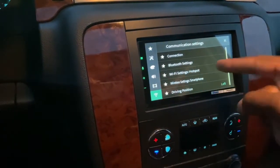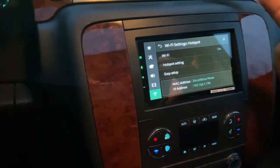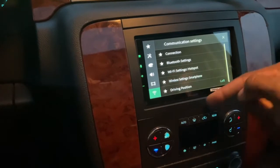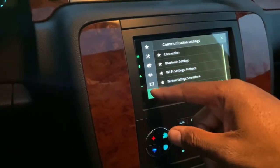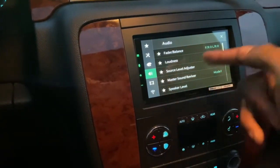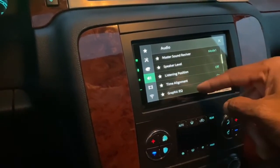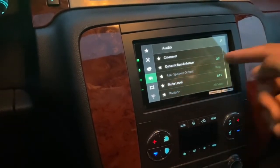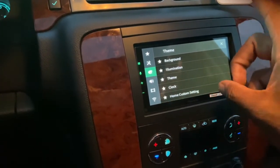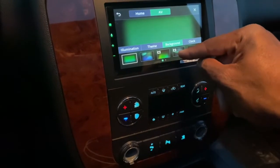Going into settings: you've got your Wi-Fi connection — you can hit hotspot or use easy setup if you have WPS on your router. Wireless settings for your smartphone, driving position, left Bluetooth settings, connection for Bluetooth, video signal settings, AUX, backup camera auto. Sound settings include loudness, source adjuster, speaker level, listening position, time alignment, graphic EQ, subwoofer, crossovers, dynamic bass enhancers, mute level, and crossover settings. You can also change the background to different colors.